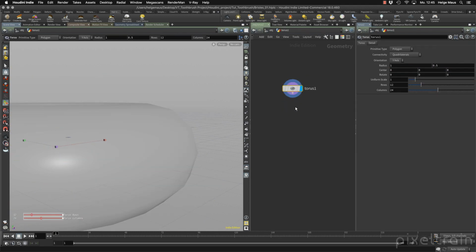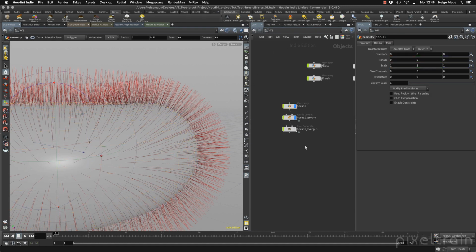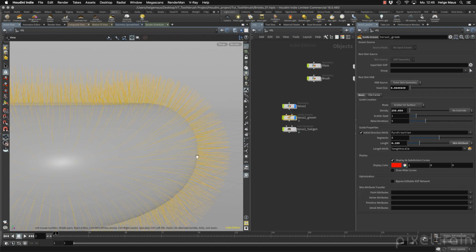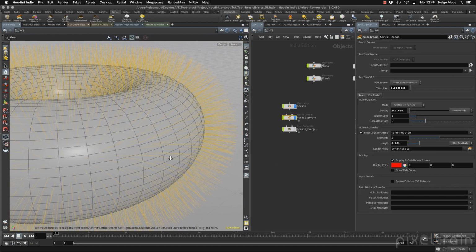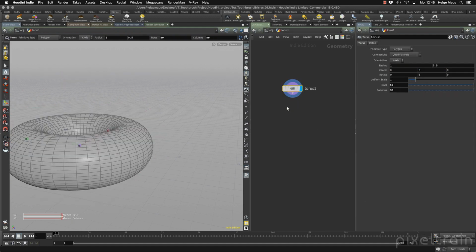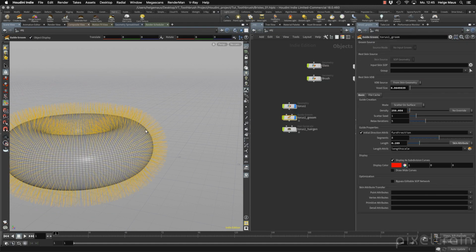So let's dive into the torus here and we can, let's go directly here. Be lazy here because this is only showing you how this thing works. Okay, I'm back now here. And now you see Shift W. We have some more points. I think I want to have much more points here. Yeah, something like that. Okay.